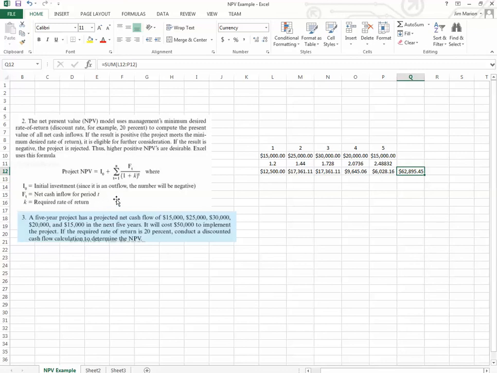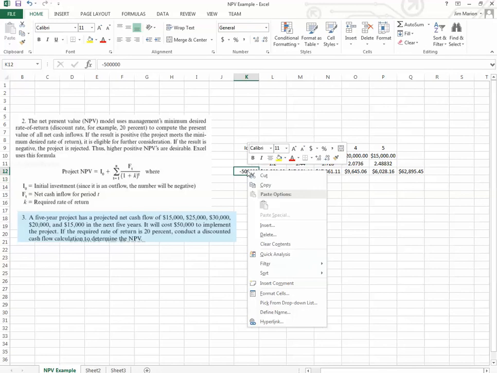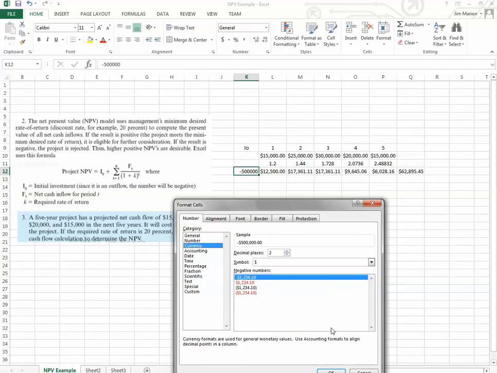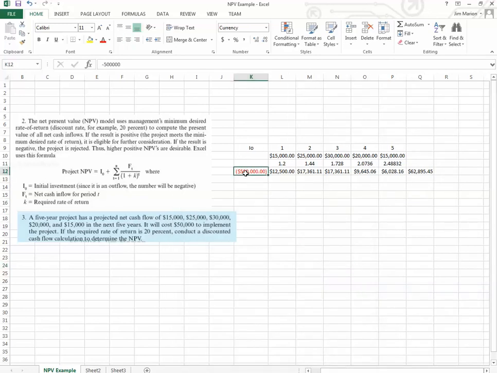All right, now, what was the initial investment? The initial investment was 50,000. All right, so I'm going to just put IO for initial investment, just like the IO in the formula. And I'm going to put this as minus 50,000, because 50,000 is going out, and you're going to balance that against coming in. What's coming in? So Format Cells, put that as a currency. You've spent $50,000. Uh-oh, that says 500,000. One too many zeros. Okay, so 50,000 goes out.